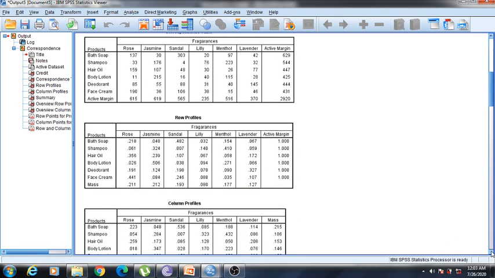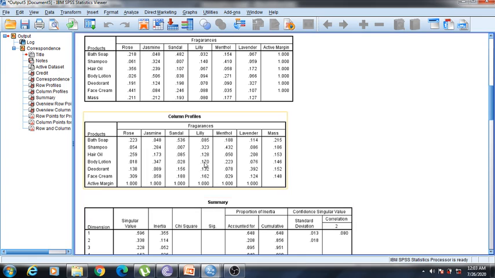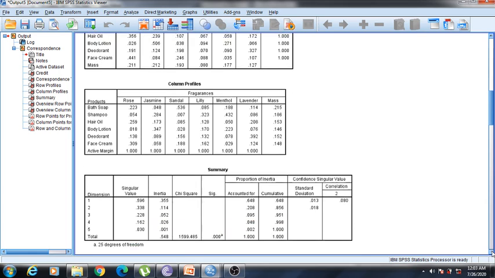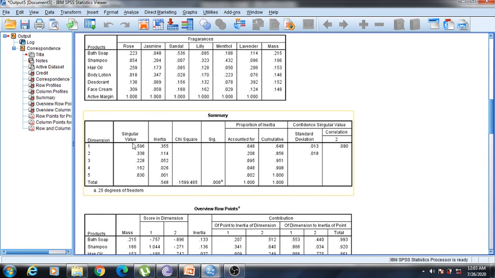Then the next, we have already discussed in the previous example. This is related to the bath soap. Bath soap, shampoo, hair oil, these are related to products, and these are the mass function of products. Now again you can see here, this is the R value, the correlation coefficient value. All the variables are related with dimension 1, dimension 2, dimension 3, dimension 4, and then dimension 5. How the variables are relating with dimension 1, dimension 2, dimension 3, dimension 4, and dimension 5.